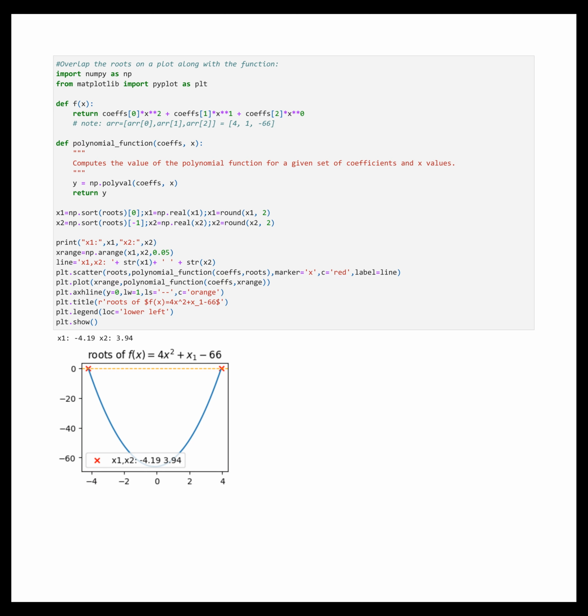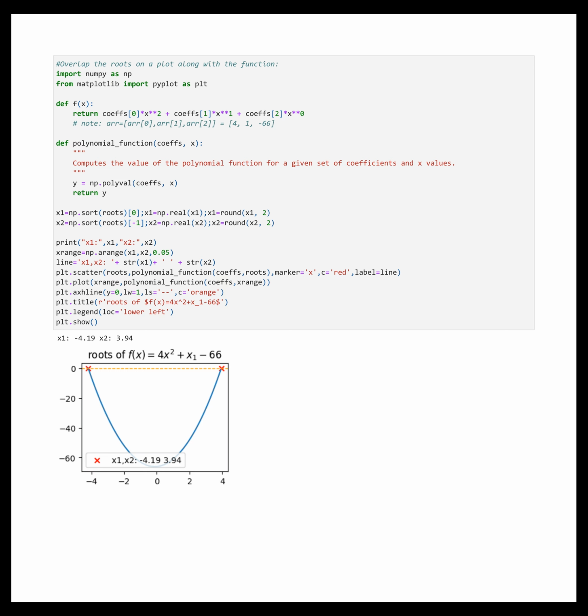It defines our polynomial function, making it easy to calculate f(x) values for given x values. The code also shows an alternative way to evaluate polynomials using np.polyval, which takes coefficients and x values. After obtaining the roots using numpy.roots as before, it extracts their real parts and rounds them for cleaner presentation.